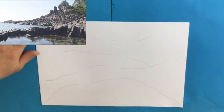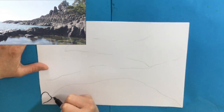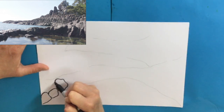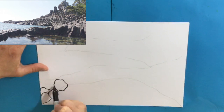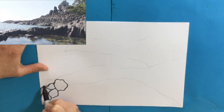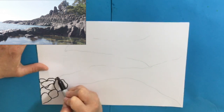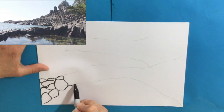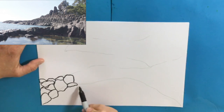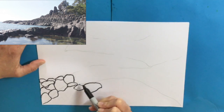So now that I have those basic shapes to guide me, I am going to use my thicker black marker to draw the rocks in one by one. So this is a really cool part too, because right now, think of yourself as actually building a wall. So you're going to be stacking the rocks and making a puzzle as you go. Since there are so many rocks, you might want to think about starting off and drawing the rocks in marker right away. That might save you a step a little bit later. And drawing each one of these rocks does take a little bit of time.